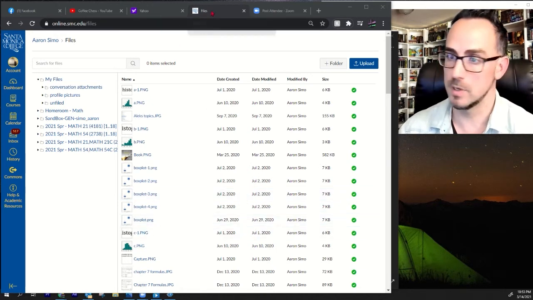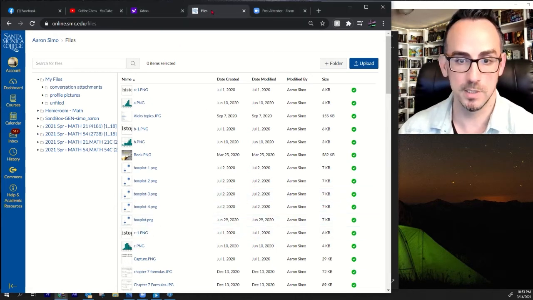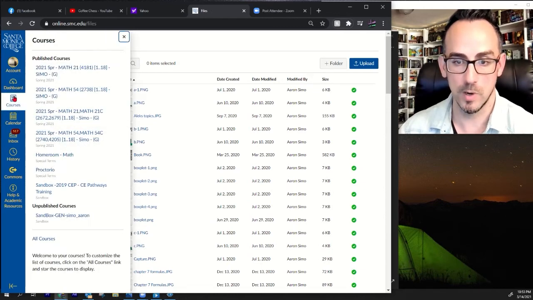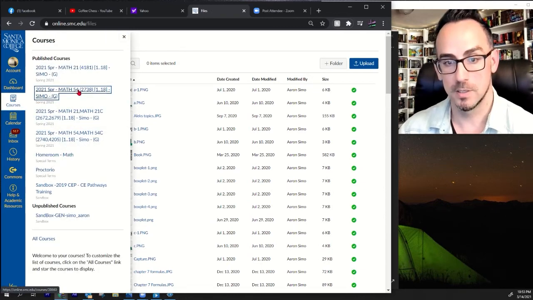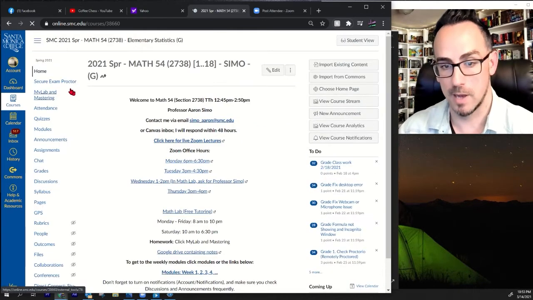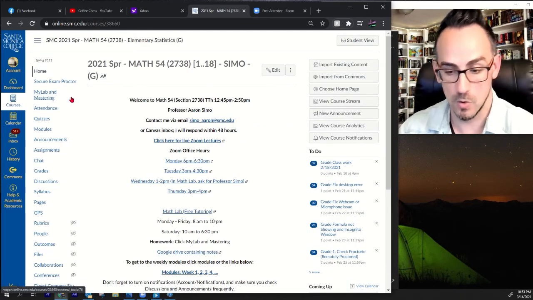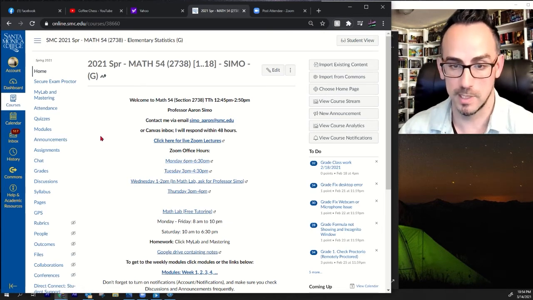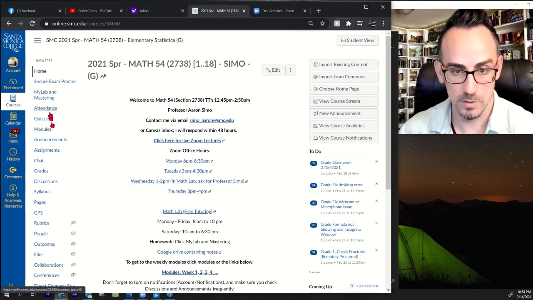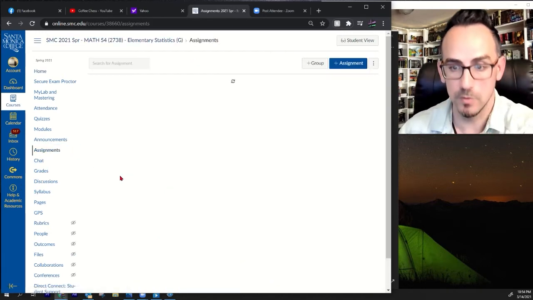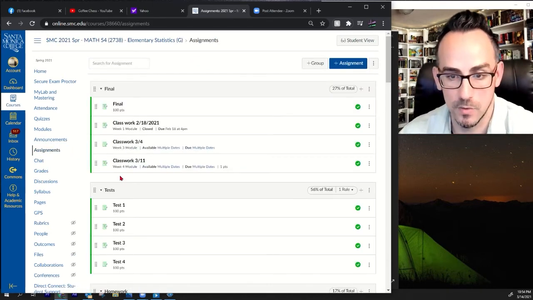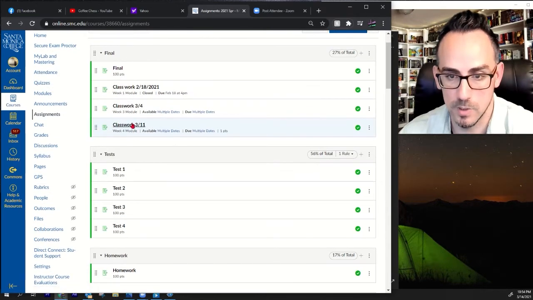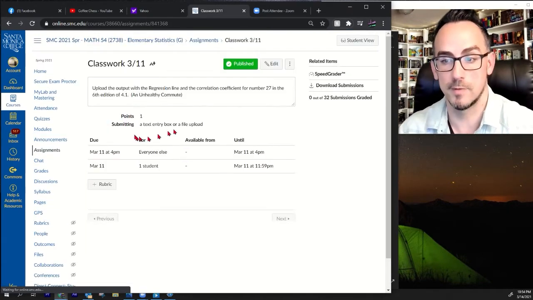Another fix for us teachers is the way that you design the assignment. You can set it up so that your student can submit without it counting towards his percentage. In other words, if he's over 100%, he can still submit it. So if you go to the assignment, you can do the following. There's the classwork on 11.3.